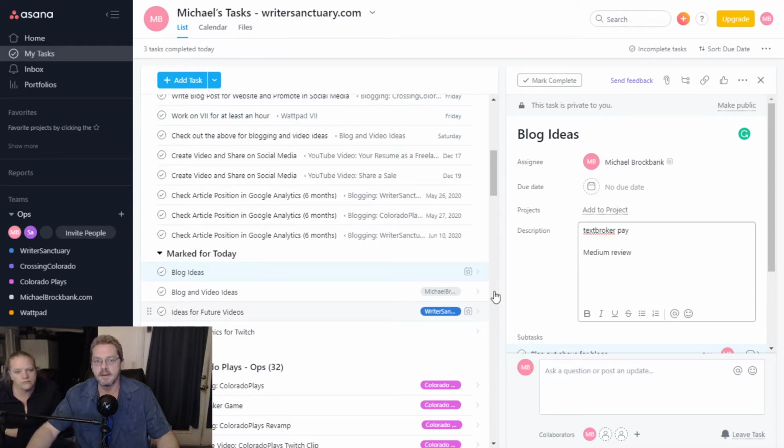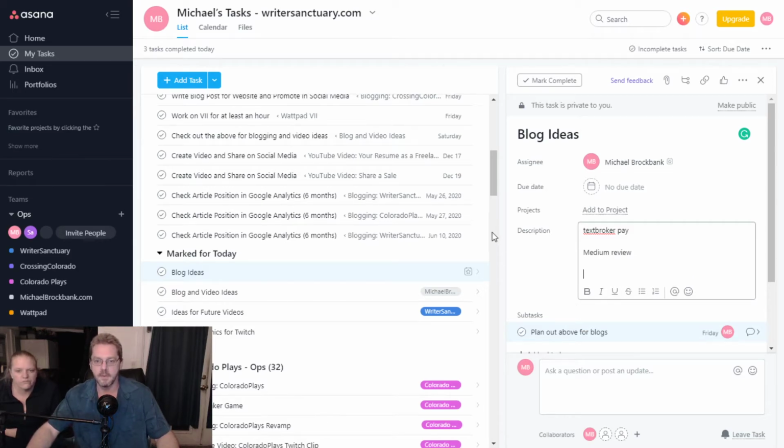And another thing in Asana is that when you create your own tasks, they are set to private, which means Sam wouldn't be able to see any of the things I assigned to myself or any of these other things here. Now, if I make it public, everybody on my team would be able to see it. So if I wanted to do something like employee reviews or different things I want to do with paychecks or stuff that's confidential or more sensitive, then you can just keep it as private. But if I wanted to, like, anybody can do any of these articles, I could just hit make public and then assign them.